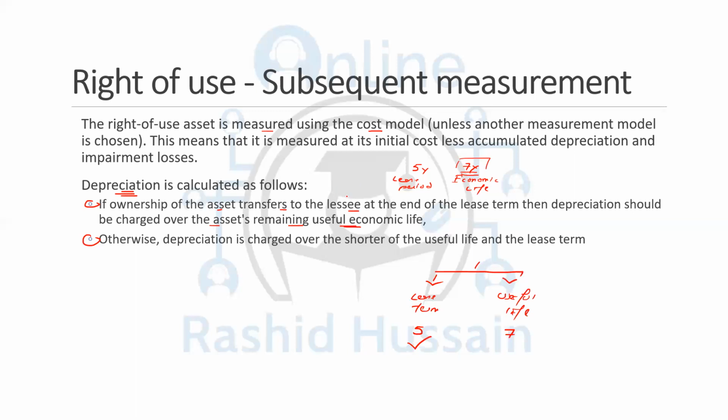So if the asset will be transferred to the lessee, then we take the economic life rather than the lease term. And if that is not the case, then we take the lower of the two, because in that case, you have to return the asset after the lease period.